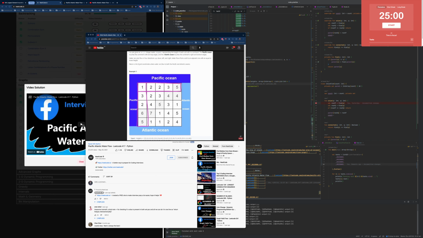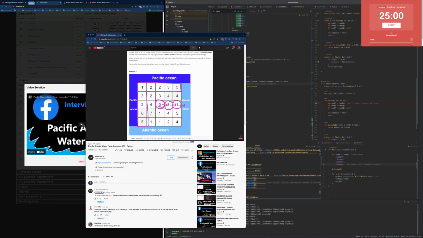And that is, remember how if we're starting at a cell like this one, water can flow from this cell to a cell that has a smaller value, right? Like a small cell like 3, for example, and then it can flow down to a smaller cell like 1, and then it can reach the ocean, right? So if we are starting from a cell and reaching the ocean, we are allowed to go at equal heights, so 1 can reach 1, or we can go in decreasing heights like these ones.